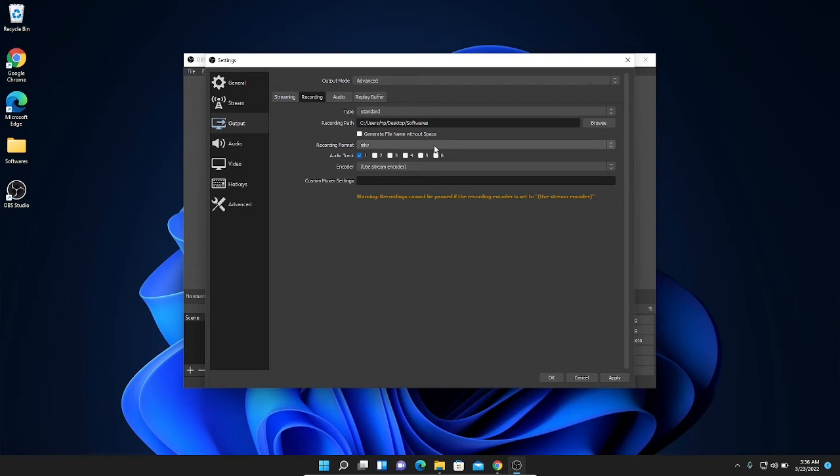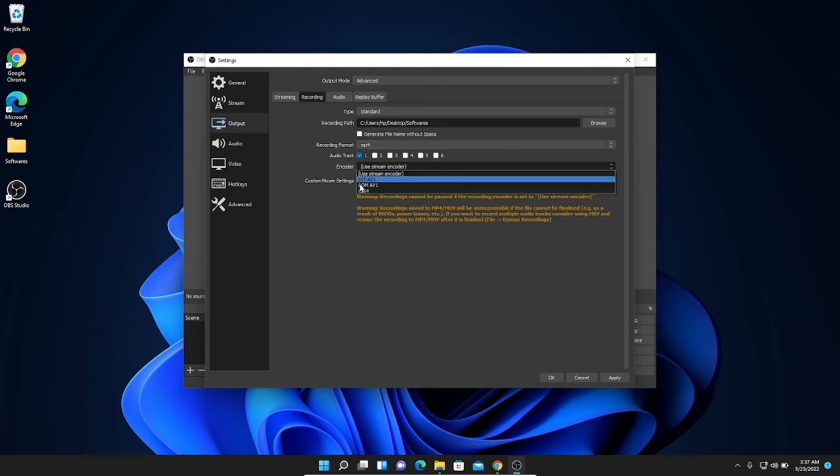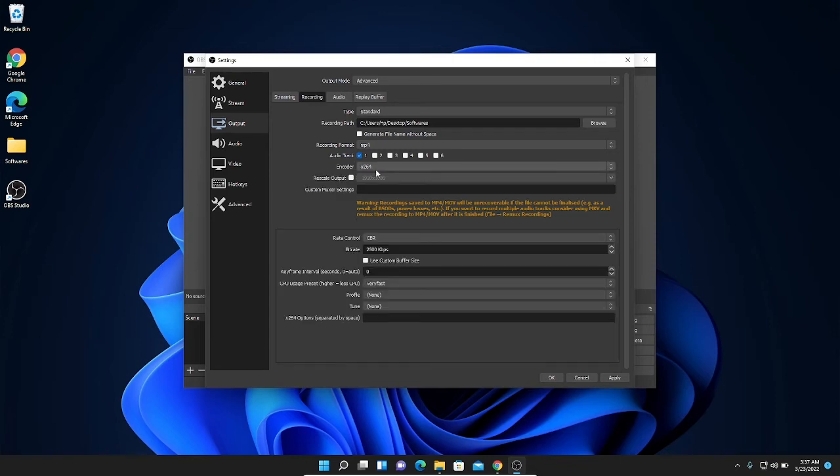Now we set the recording format. Now we select the recording format MP4 because this is easy to handle. Now we select the encoder. AVI encoder is not used for recording. Only one encoder is available that is suitable for screen recording, so we select it. Now we select the output scale, that is automatically selected. If your hardware is in the best condition, then the output scale will be HD. Now we apply all these settings. Click on apply.